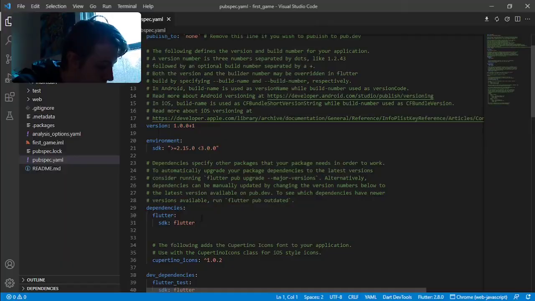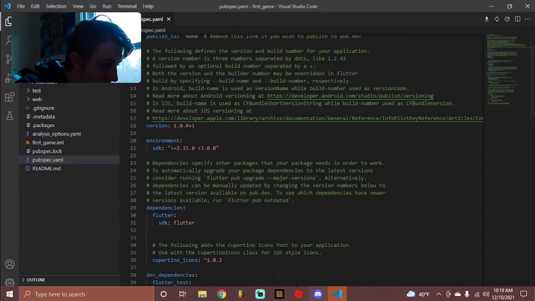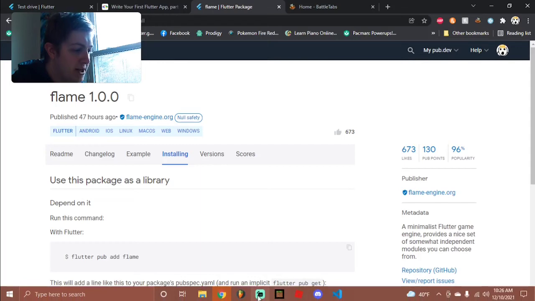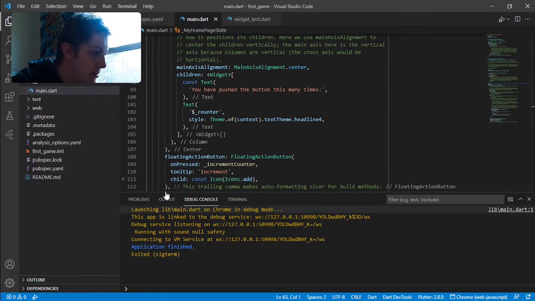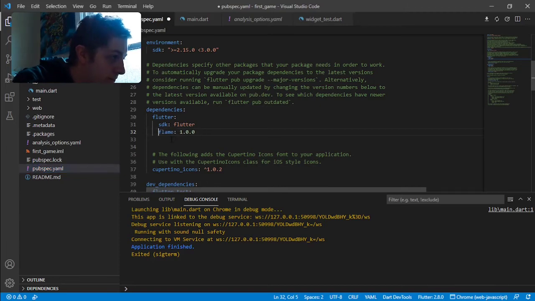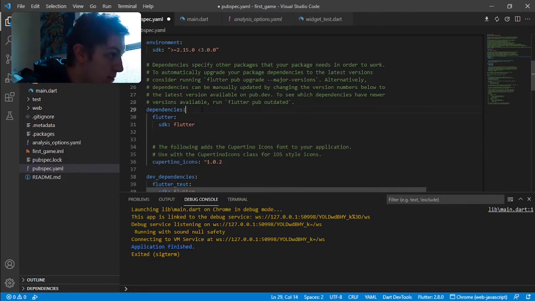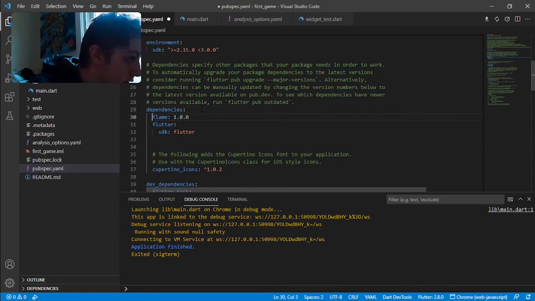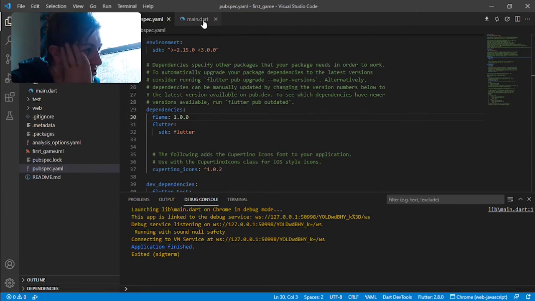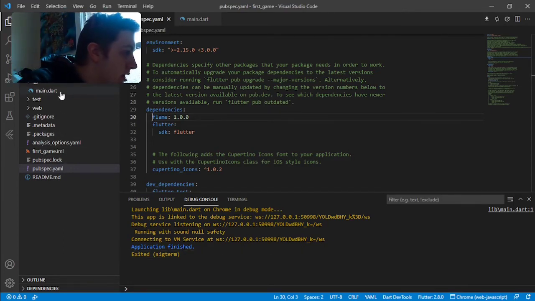dependencies. It says Flutter SDK Flutter. We're just going to copy and paste this into our thing under dependencies. I'm just going to place Flame version 1.1. Okay. I'm sorry I couldn't get Flame Engine working, but I can assure you it is imported. It definitely is imported. Because it says it right there. Assuming it probably has to go like that. Actually, let's make sure it's even more imported by doing this. Or, I shouldn't say even more imported. Wow. What am I saying? Flutter pub get. Okay, pub is running, and we have not gotten any errors. So we officially imported the engine in, I would say.